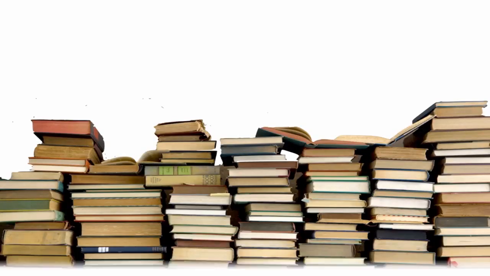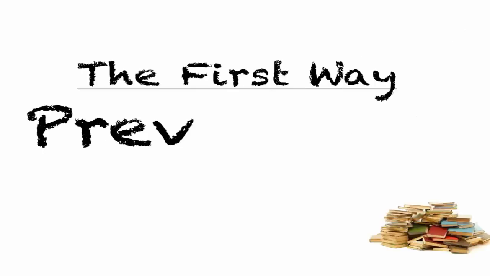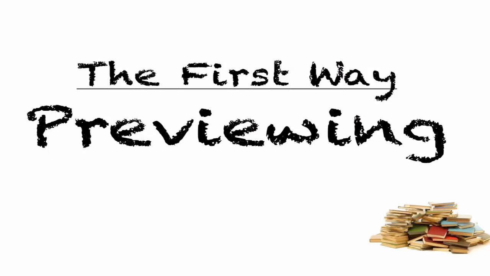In this video, I want to share with you why there are 3 different ways to read and when to use each. Like we talked about in the last video, the first way to read is to just preview the book. And then ask yourself after that, can I extract the information I need from this book in this way? A lot of times, it's all you need to do with a book, and in 10, 15, 20 minutes, you've gone through an entire book and taken out of it everything you need.